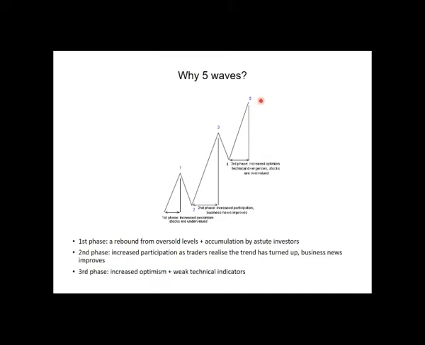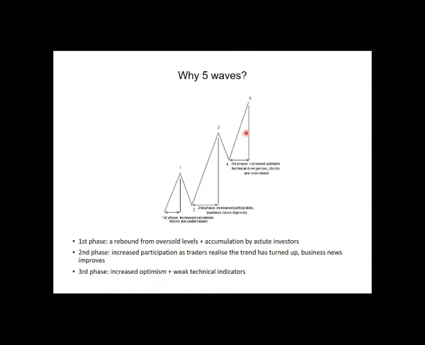During that fifth wave, the number of bulls will increase. The higher the market goes, the more people are attracted to the market. So this is why there is increased optimism, increased participation, many more bulls, maybe 80% bulls. But the thing is that the MACD or the RSI will make a lower high.